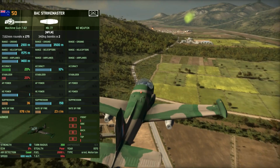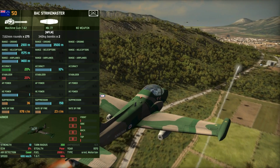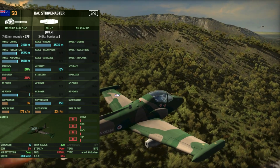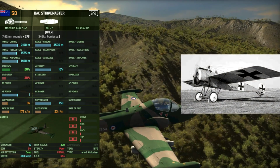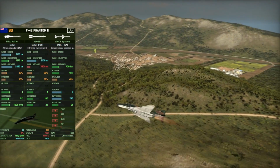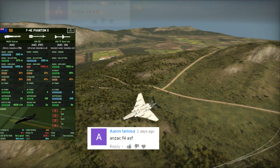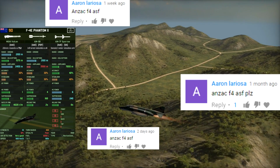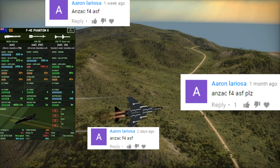The Backstrike Master's an okay napalm bomber. It's only 50 points, so it's nice and cheap, but it has a machine gun. Just one machine gun with 275 rounds of ammunition. I understand it's a training plane and they probably just have that for training purposes, but the only other plane I can think of that only has one machine gun is called a Fokker Eindecker, and it was over 100 years old. The only reason I have this unit in this video is because someone keeps commenting on every single video to include it. And well, it's not a bad plane, it's a pretty decent interceptor with a lot of missiles. It's rather mid-range, but yeah, the only reason I have it in is because of you.